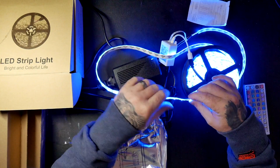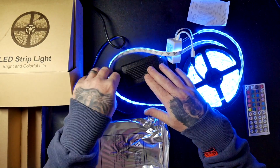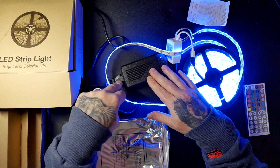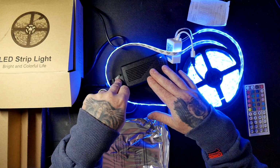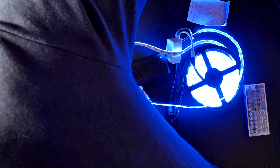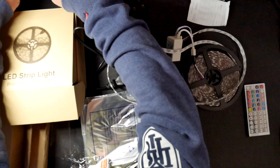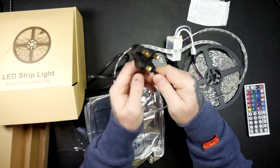So yeah, they're a nice set of LED lights. All I would say is, if you are going to get these, I would definitely consider getting a different plug socket. If you've got a kettle style plug laying around, I'd use that. Let me just unplug this again, if I can get it out. I definitely wouldn't recommend using this plug socket.